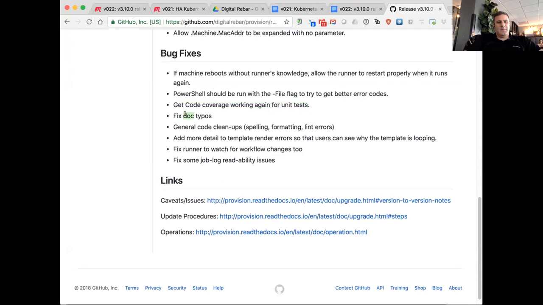We took a doc pull request to fix some typos. We went through and did some cleanup for some of the metrics tools, getting better at some of those metrics too. In some cases, when the template fails to render, we would just crash and then loop. You should get better details now on why a template render failed in the actual job log. So that should help you when you're debugging your templates as you're building them.